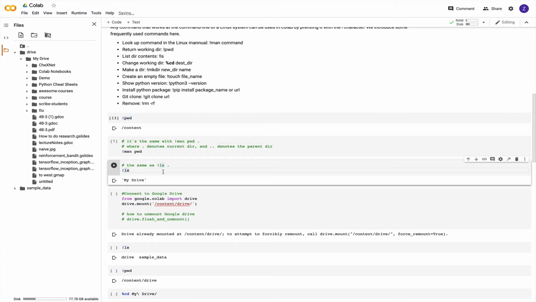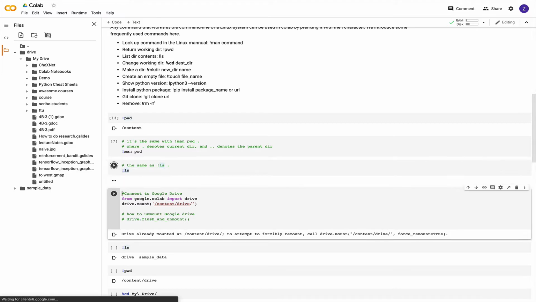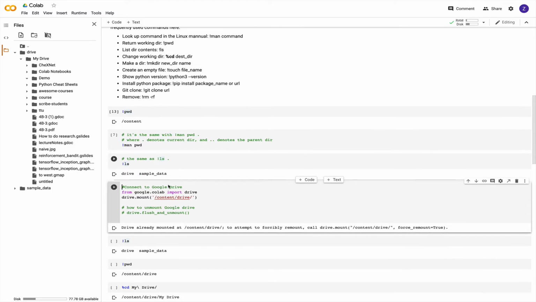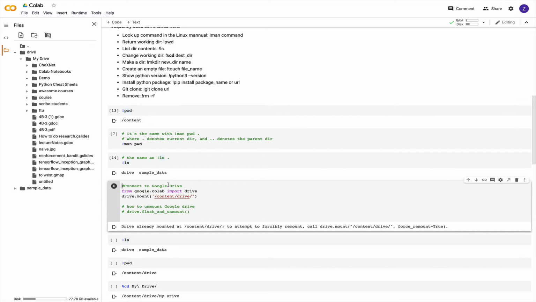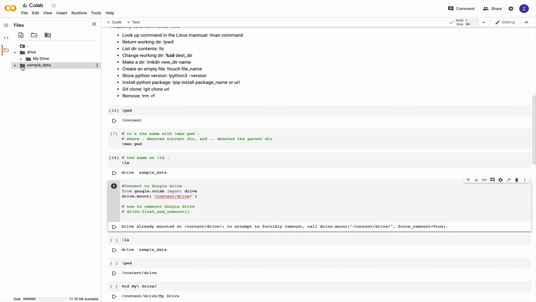And we can list the content under the content. In this directory, we have two directories. The first one is drive, as shown here. The second one is sample data, as shown here.